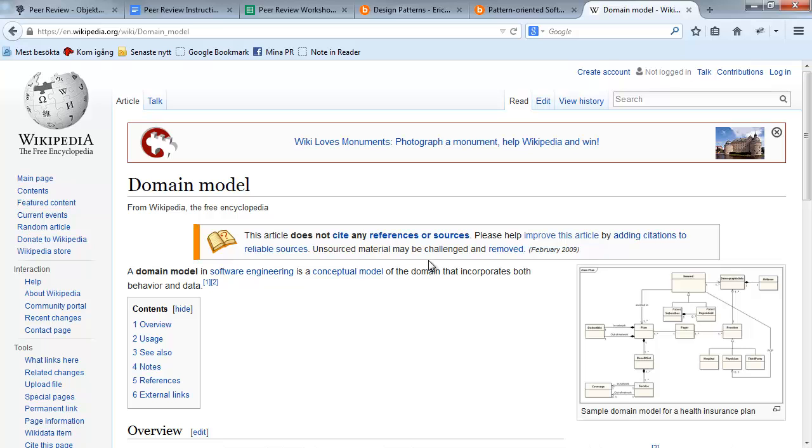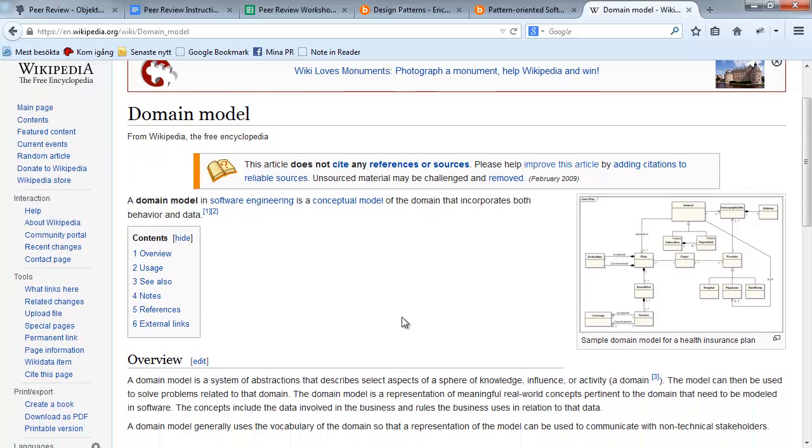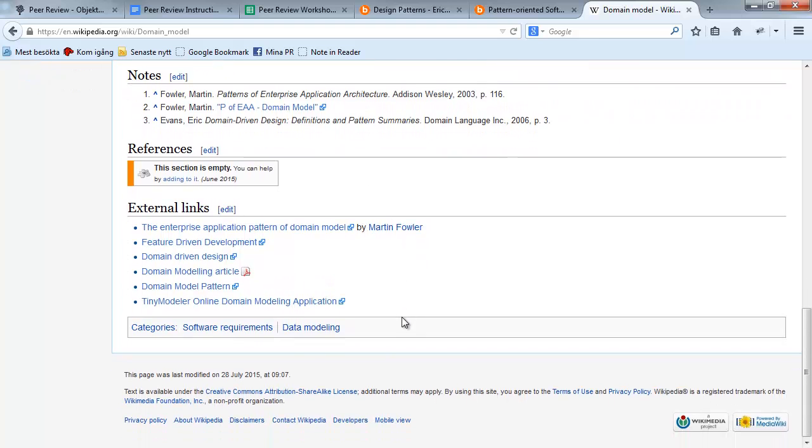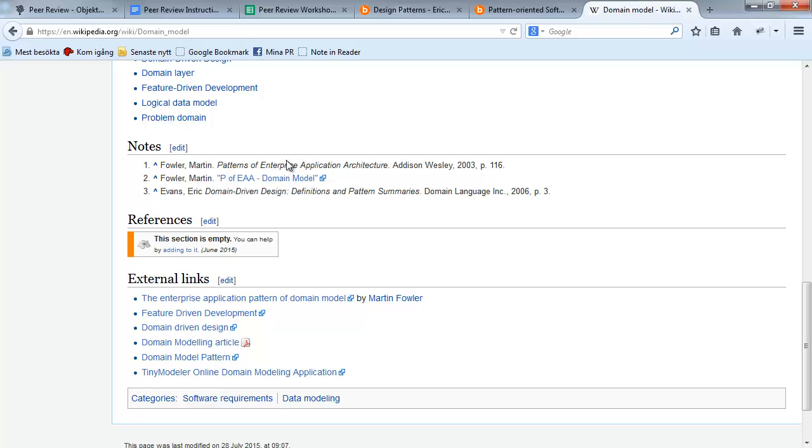And of course, it's probably a few authors, maybe, but you should really go to the notes here, or if they have references, and to external links and check them out. What are these sources of information? So Wikipedia can be a really great start, but that is also secondhand information. So you need to go and find the source of the information.